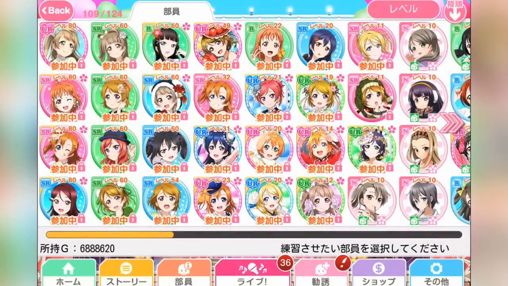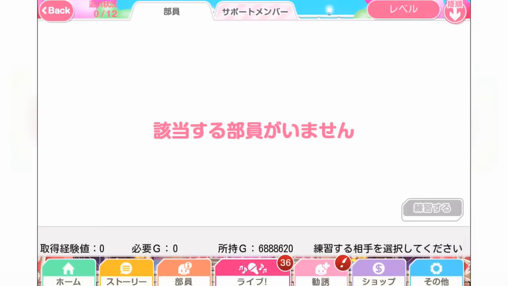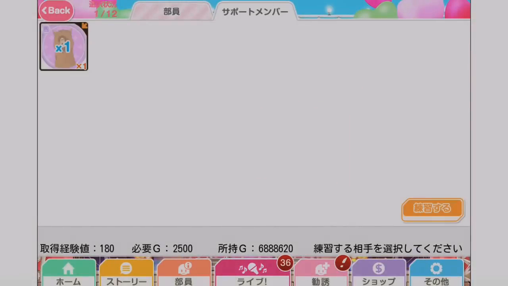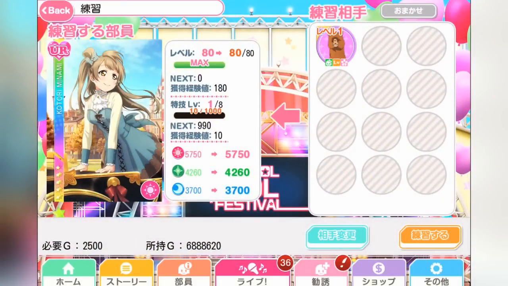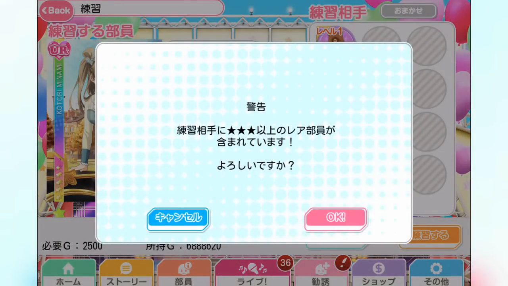Maybe, who do we want to use that purple alpaca on? Maybe we should use it on my UR Kotori. Let's see, bring that up. There we go. Pick the purple alpaca. How many points will that give? Still 10. Okay. Just because it's an alpaca doesn't mean it's not an R. I guess we might as well use it now. It'll take a while to build up a UR skill, but every little bit helps, I guess. So let's give Kotori 10 skill points from this alpaca.